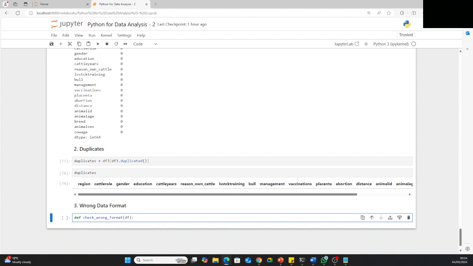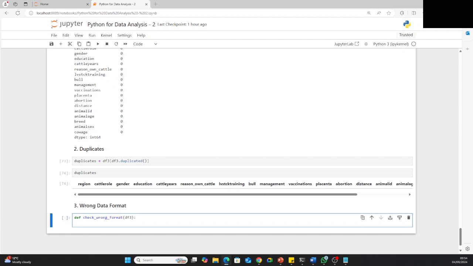So now the first chain is our df3. So what are we going to be checking? So wrong formats. Let's create an empty data frame to accommodate the wrong formats.